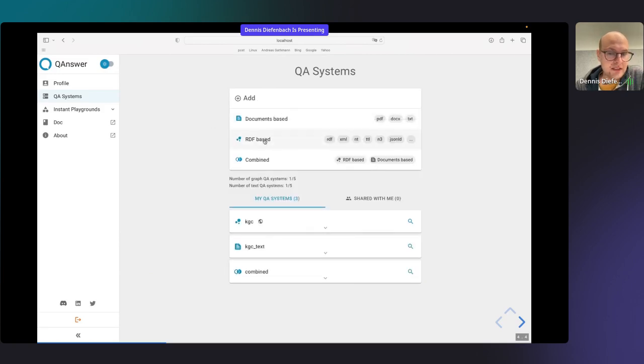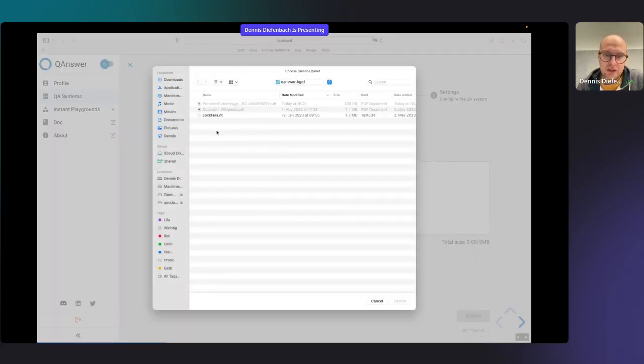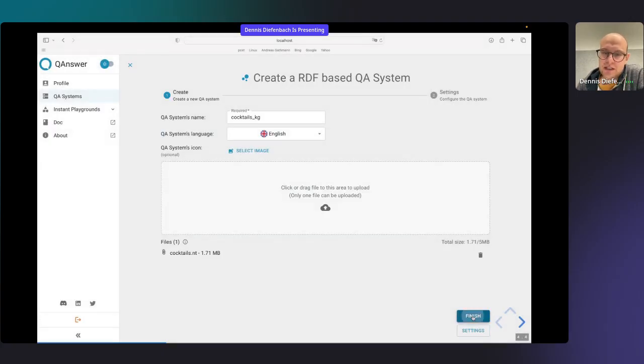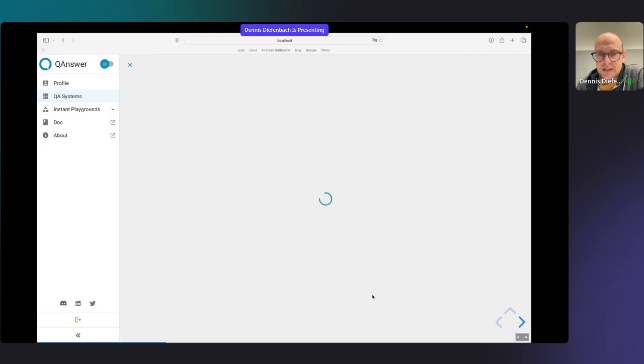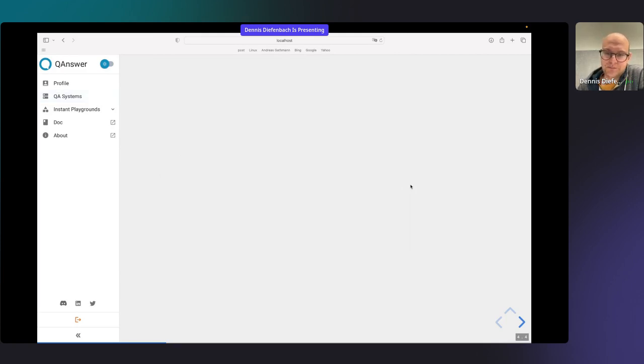So we need an RDF file as the one that we saw before, and this one I will call cocktails KG. And I'm going to upload this RDF file, which contains a knowledge graph about cocktails. It contains a list of cocktails, how to prepare them, and some metadata information. So the knowledge graph was relatively small, and it's now uploaded and indexed, and we can query it.